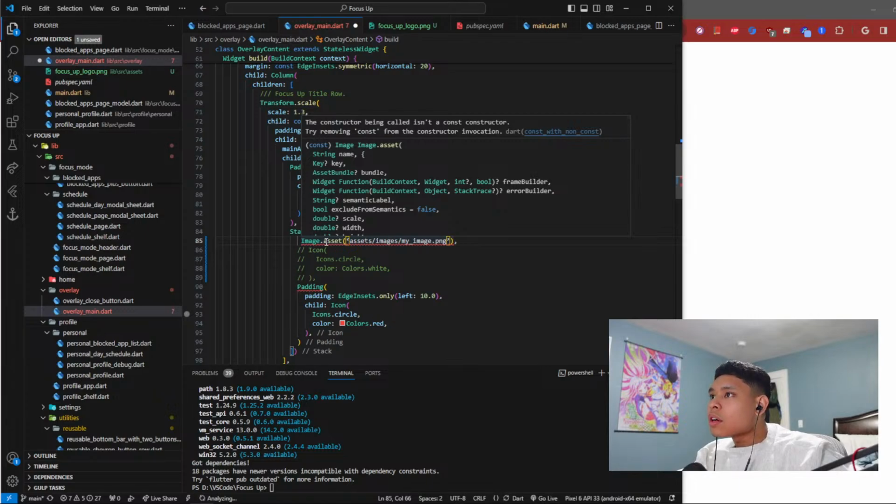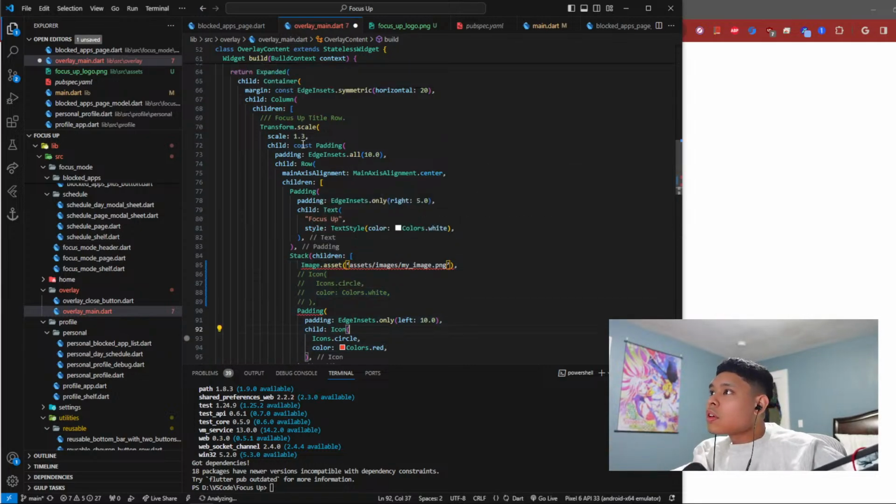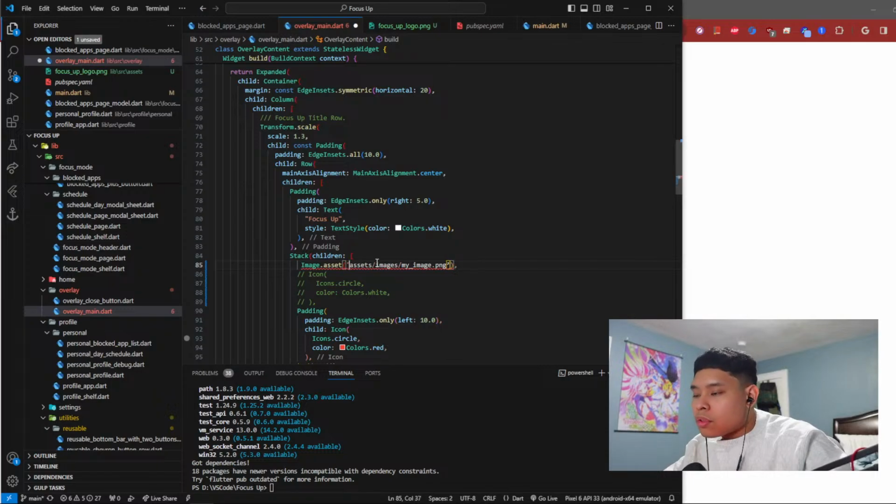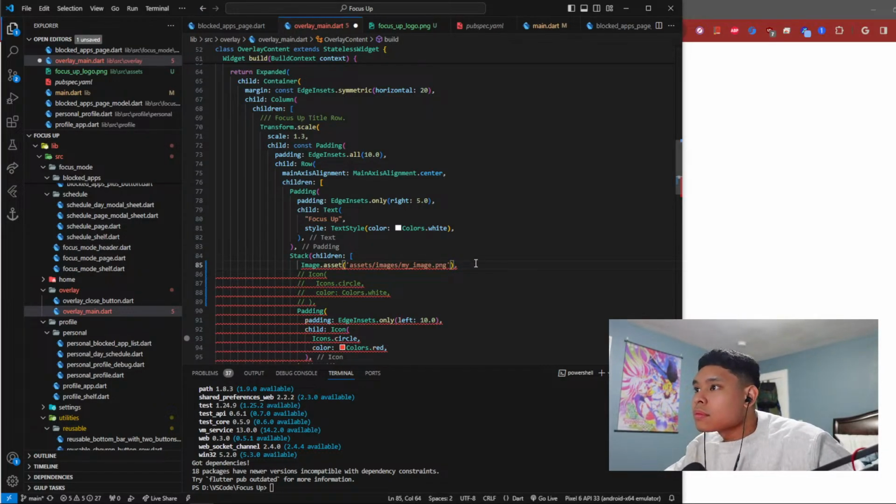What's wrong with this? The constructor being called isn't a const constructor, try removing const. Where is the const? This one? Oh, the quotes are wrong, I think. Like that? Okay.